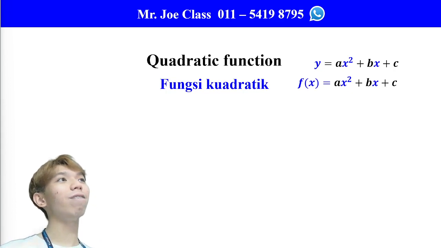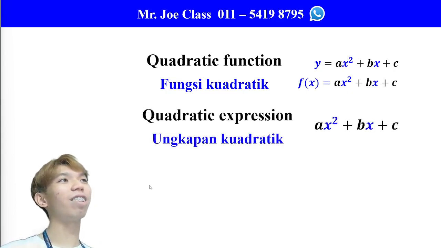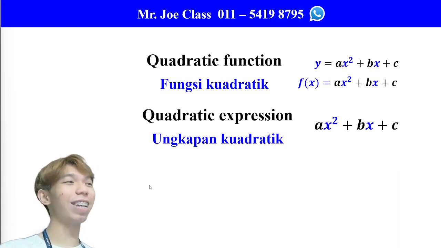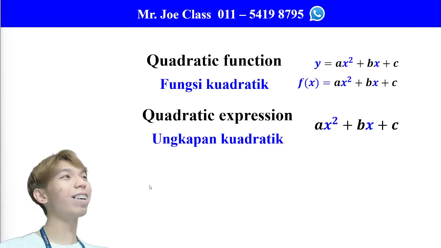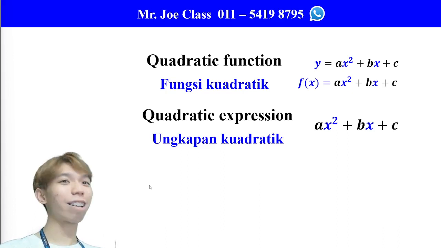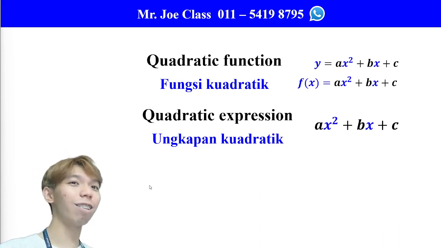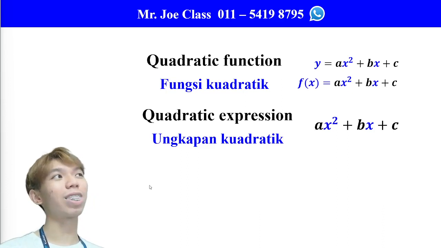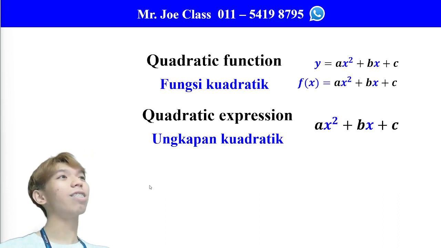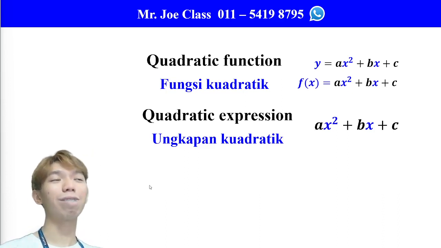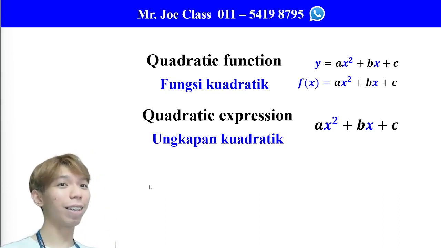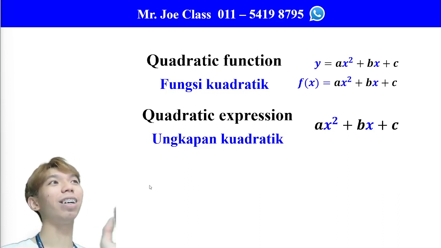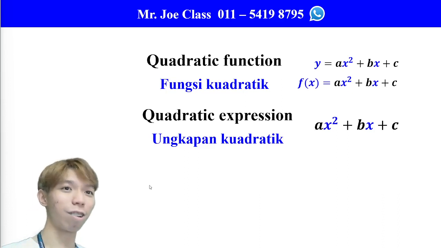And in this lesson, we'll learn about what a quadratic expression is. A quadratic expression is just the part where it doesn't have the f(x). So this one is actually not used to represent how a graph is shaped, but is used to solve some mathematical problems, to do some mathematical operations on it. This is known as the quadratic expression. It is without the f(x), just focusing on the right hand side of the quadratic function.